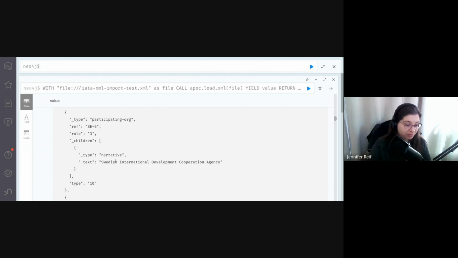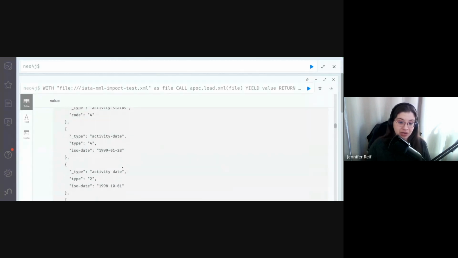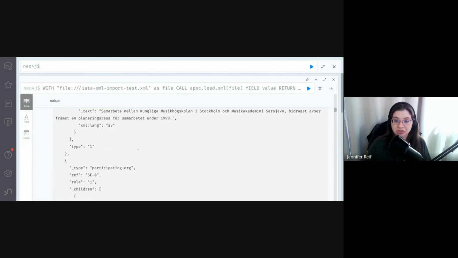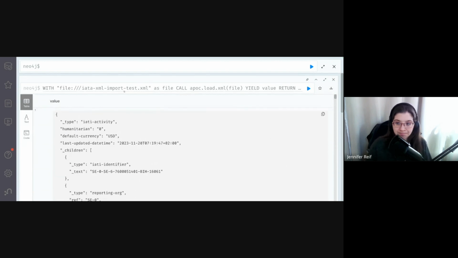I'm pulling in a single XML doc, one single activity, and looking at the structure for what I need to import. And then I can construct my Cypher statement going, okay, I think the data is mostly in this format. So I would recommend dealing with 1 or 2 documents, or small samples of the XML, and getting the structure that you need and putting together the Cypher statements that help fit that. And then try running it on a broader scale with more documents and see how that ends up. Just to construct the Cypher, sometimes that's a little finicky. So dealing with a small subset of the data is going to save you a lot of time and hassle.